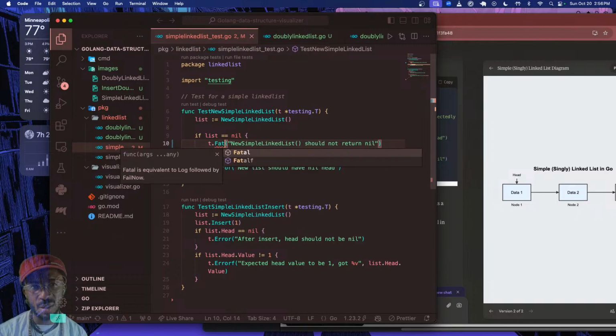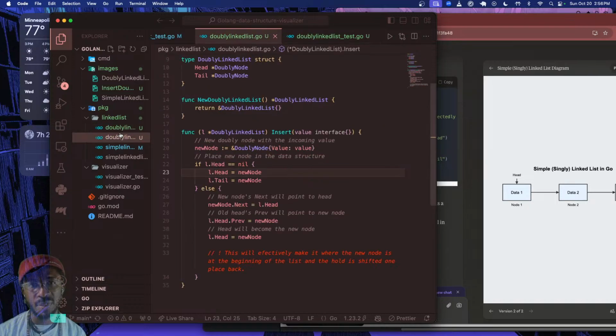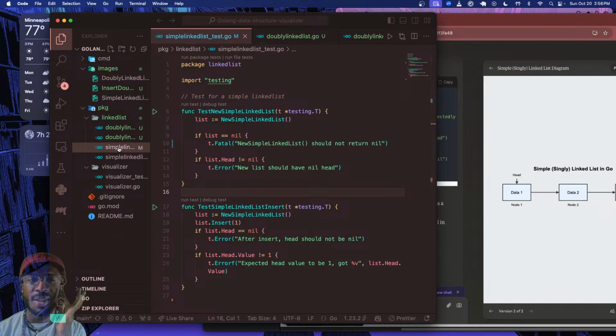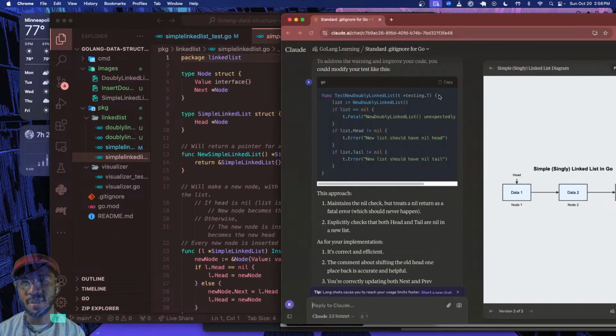Is that what it wanted me to do? Okay. I must have overlooked that. I promise you, I did not see those yellow squiggles yesterday, because I do not like to keep warnings in my code. It irks me. Okay, so I think we're good with that.